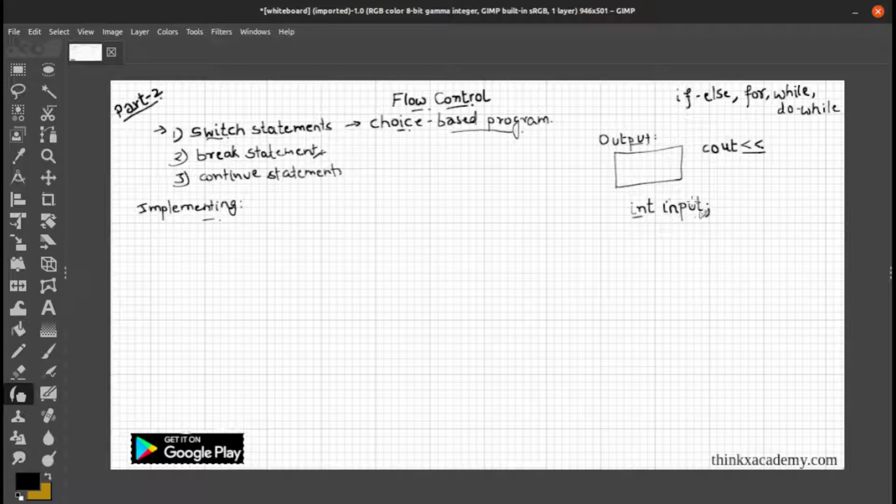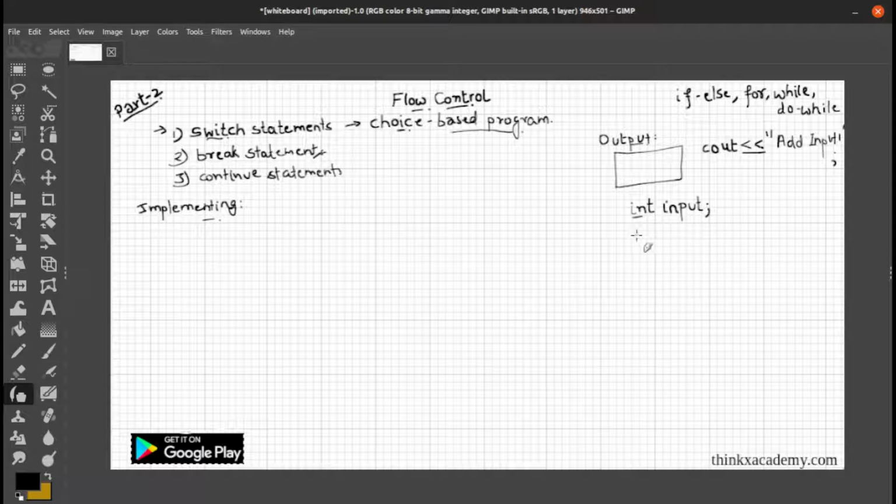So this value will be taken from the user. So on the output screen, we will add something like cout, add input, or anything like that, so that the user will get to know that an input is required.